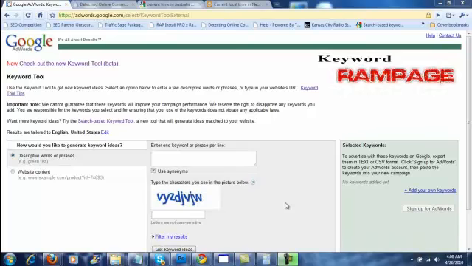Today I'm going to show you the 3 basic steps to keyword research, and then I'm going to show you how you can use our new tool to automate this process so that you can handle other things when running your business, like checking your email or answering important phone calls.